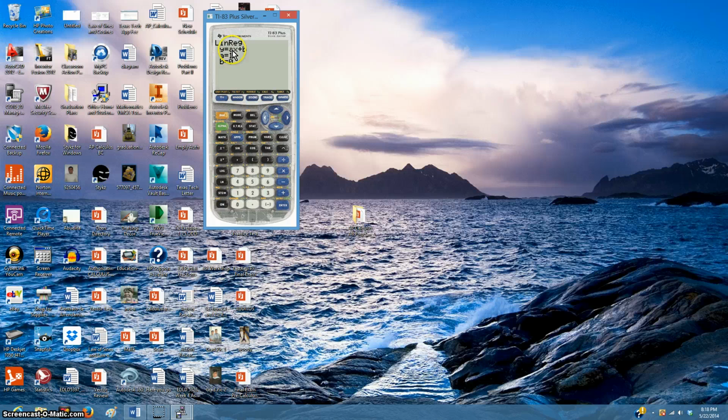So basically we make our new equation. It's 1x plus 0. If you want to type that in, click on Zoom, option 9, and we have that. Obviously, that is not a good one.